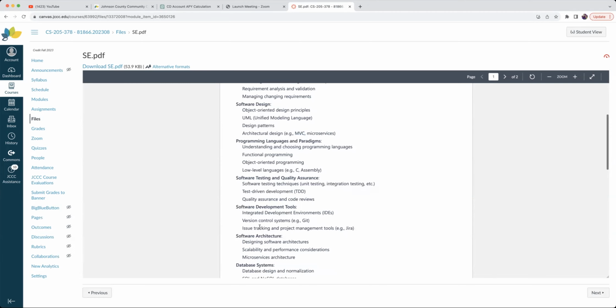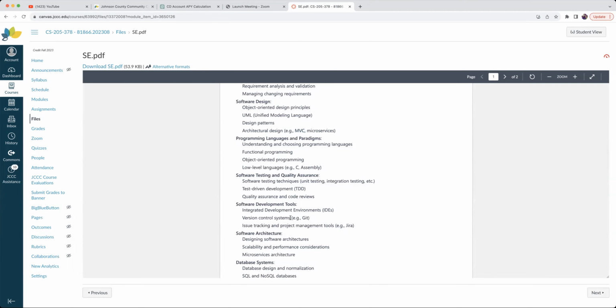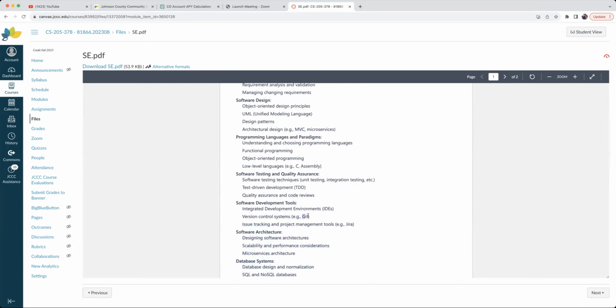Software development tools, these are version control systems. Now, at this point, you as a student need to be aware of Git and GitHub. You need to have an account with them, and you need to learn how to utilize them. It's a version control system. Simply, just to give you an idea in case you don't know, you create an application and it's going to be hosted online in the cloud. Every time you make any change, your change is going to be saved. So as you work on a single project, you will have many versions of that project, and each version is associated with a date. In case you want to go backward to any of the versions you created, you can go back and use it. That's one of the tools that you will always see in job titles. They ask if you know how to use Git and GitHub.